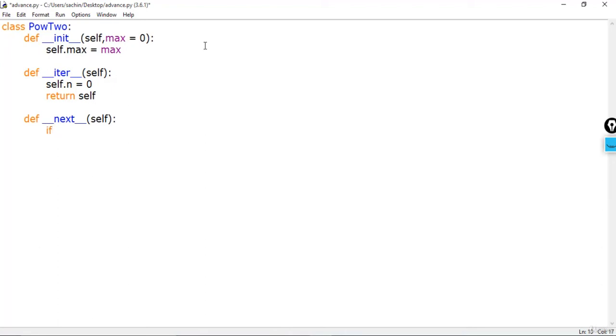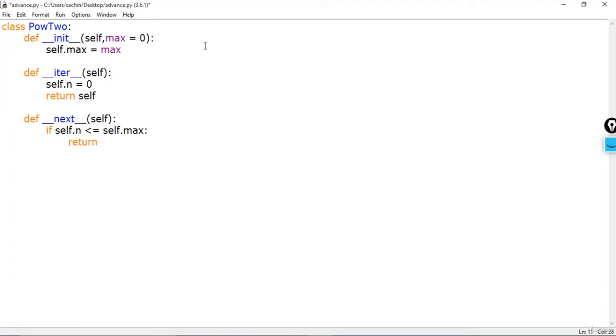What this next method does is return the next item from your iterable. In order to do that, we make use of a condition that checks whether n is within the maximum number of elements. If that is the case, we return our power of 2.